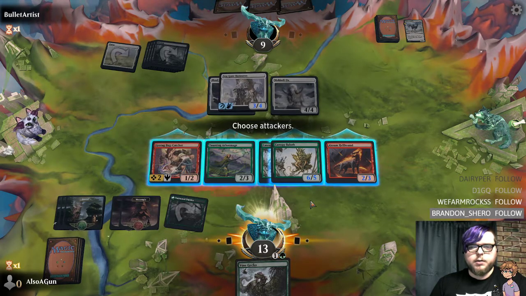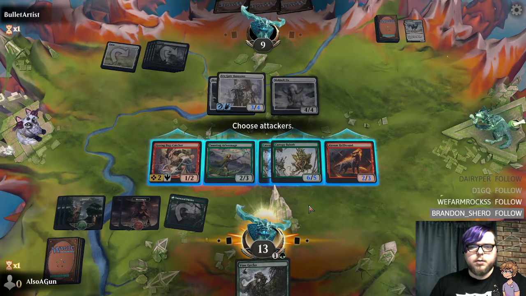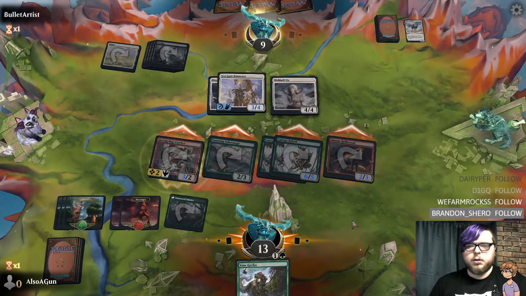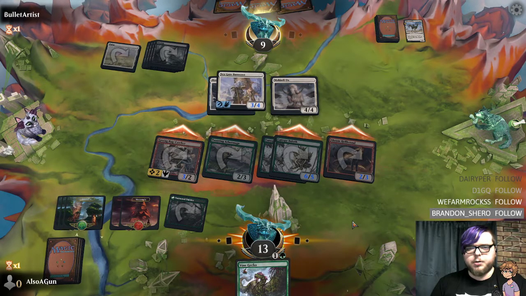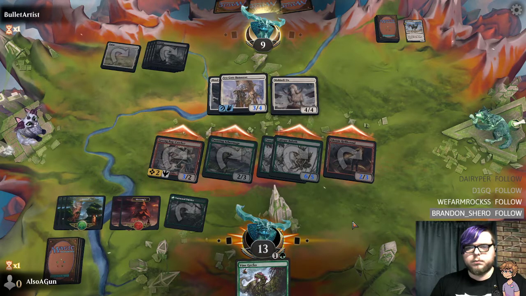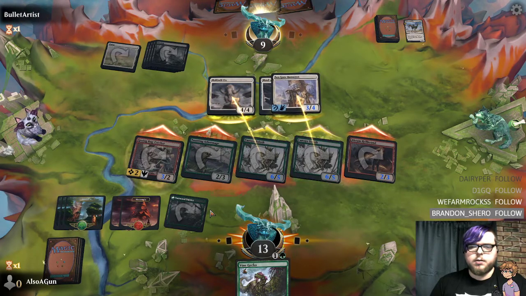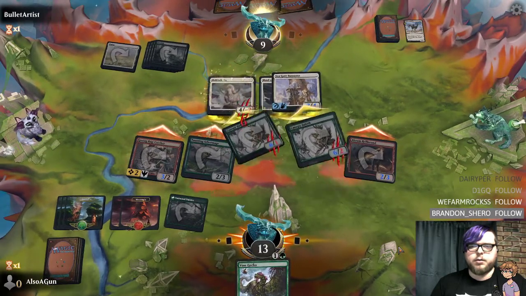They have to block at least one of these. So block, block, 7, 8. Oh, this is... I'm attacking. They get to eat two things, but they take a bunch. Okay, they only block one of these, and then what's next? We're seeing this. It's still... Oh, that's fantastic for me.